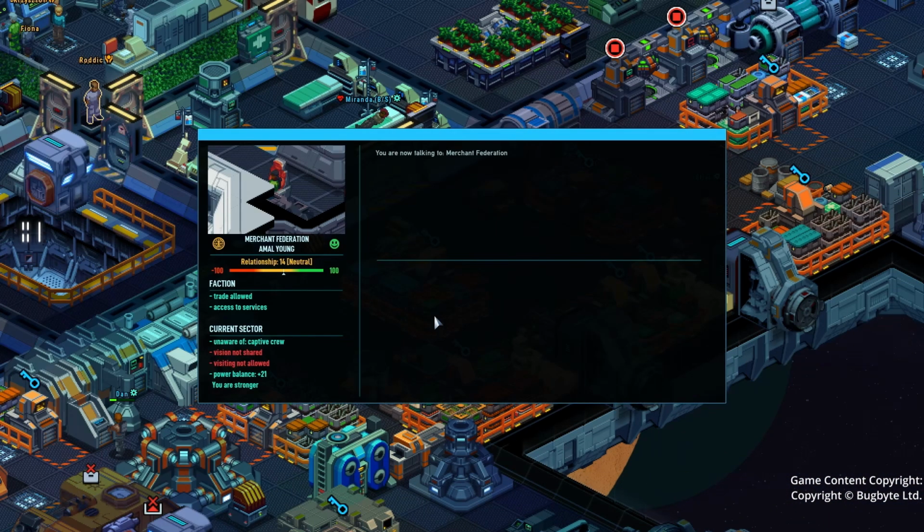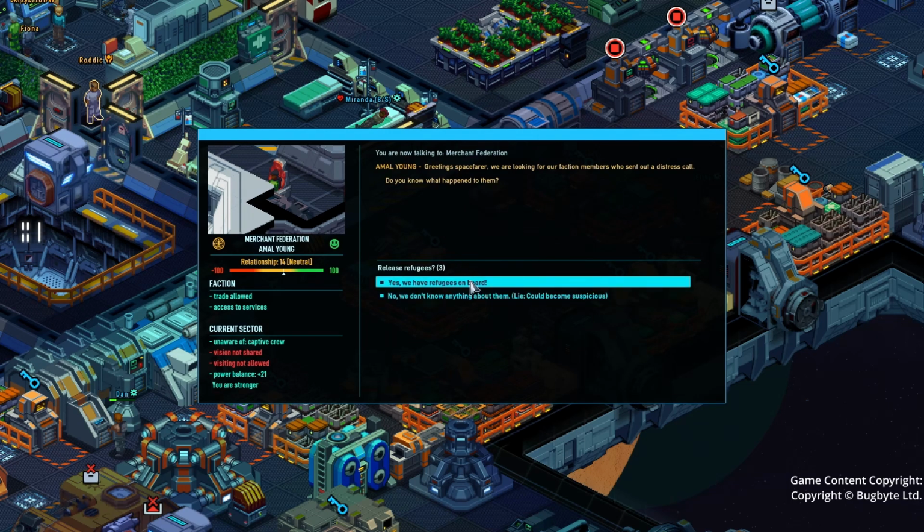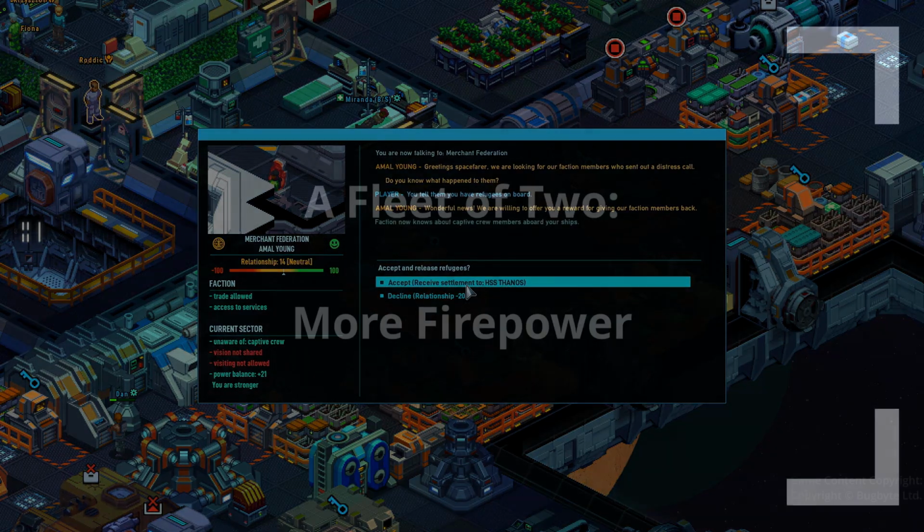Refugees. When you take down a Slaver's Guild ship, you can free up their slaves, and if the faction isn't hostile to you, you can take them in as refugees. Later on, you can release any refugees to their faction's ship or base for a reward.